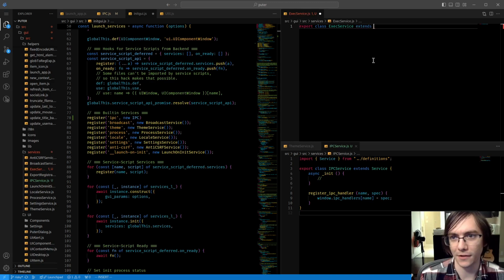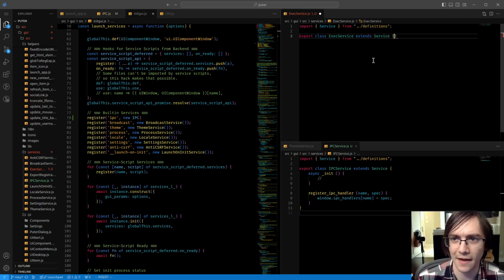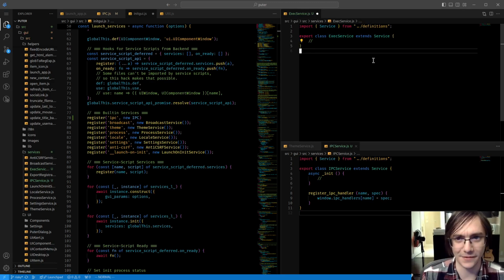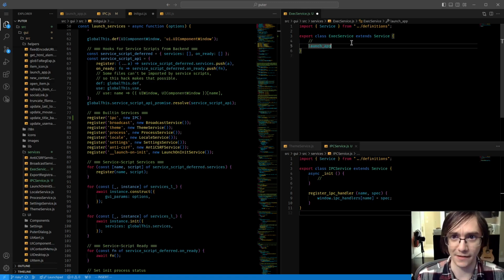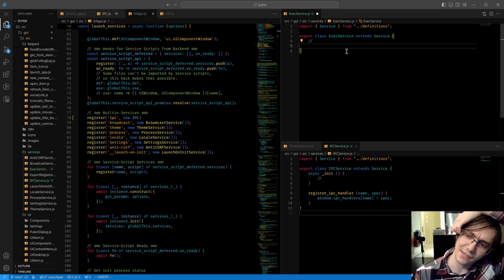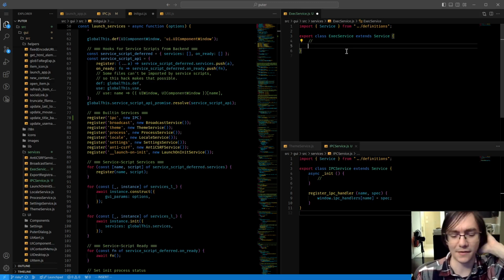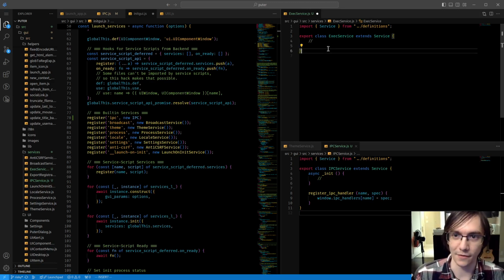It could also be called launch app service, but I don't want to have that much granularity of the services right now. That seems a bit too much. For now, the only thing that's going to be in here is launch app. But this would be the service for managing the instances of apps on the desktop. That's how I'm seeing this right now. The only way that concept is distinguished from process service is that right now we have processes that aren't apps. For example, when you open Task Manager, that's a pseudo process, as in not a real process.